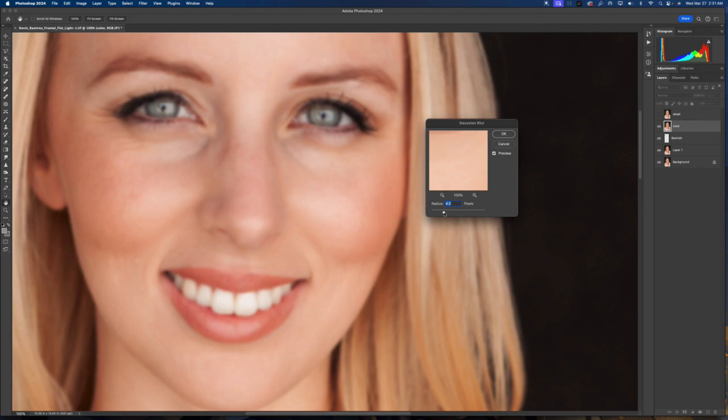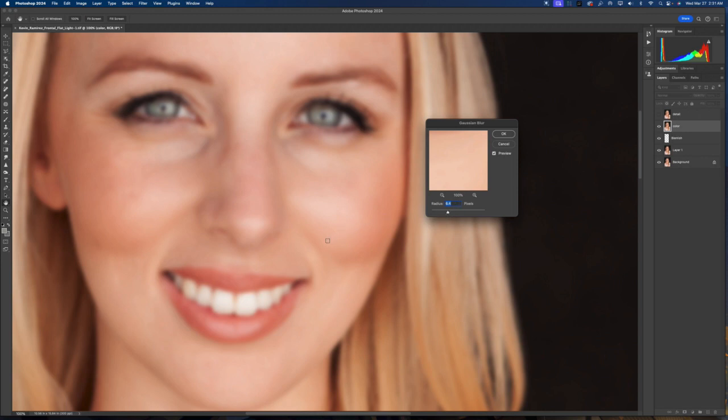So as I increase, I should start seeing those fine details blur, which also means the fine details on the lips, and I should start seeing the eyelashes blurring out, where I can't really see good detail, those strong lines on the lashes.